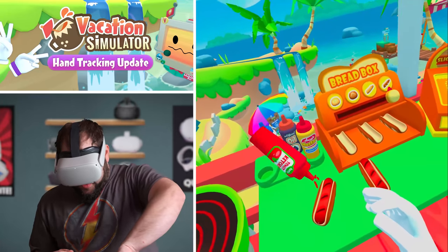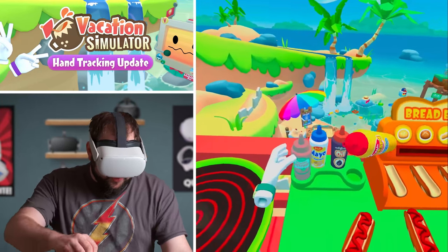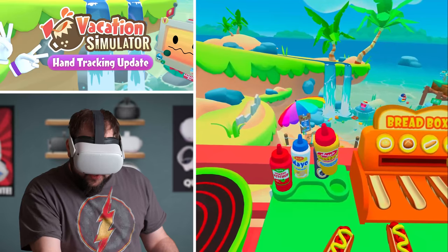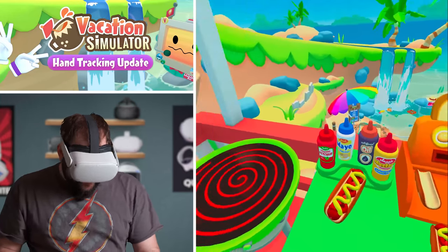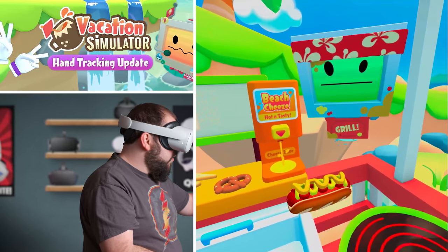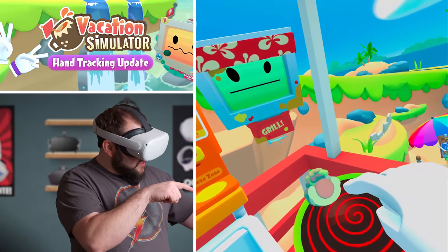What do we want? Let's do some ketchup on here, little ketchup, little mustard. I don't personally like mustard in real life, but it's just digital mustard so I'm okay with that. Let's put cheese on this sucker — we got some beach cheese right there. Let's put some cheese on here. Yum, look at that nice hot dog. Look at that nice inside.